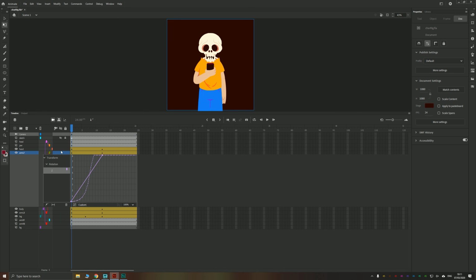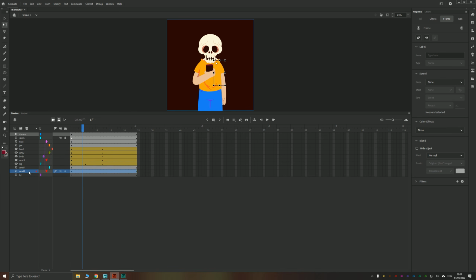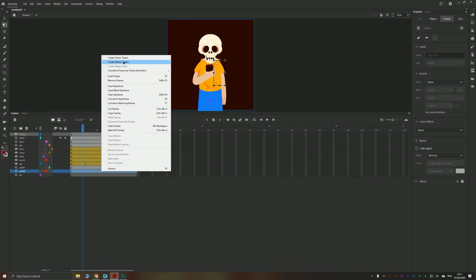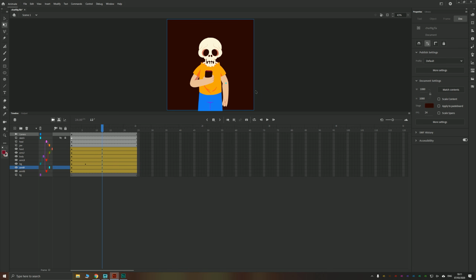Let's add in the other arm movement, just a little bit of it. Close off that one there. Let's get the right bicep and add in a motion tween. Let's have him just rotate out a little bit because it's quite shocking. And let's do the same thing here. Motion tween, and his arm would kind of be like, ooh, like that. A little bit of rotation. Let's also shift his arm up a touch, because the way I drew it, it looks a bit janky because that was never really meant to be seen.